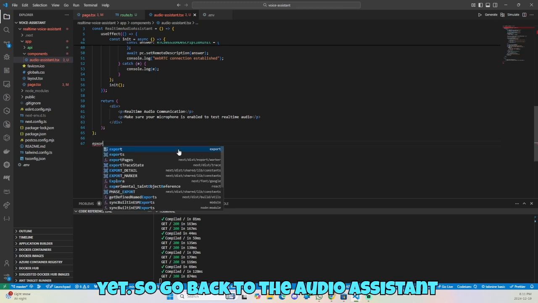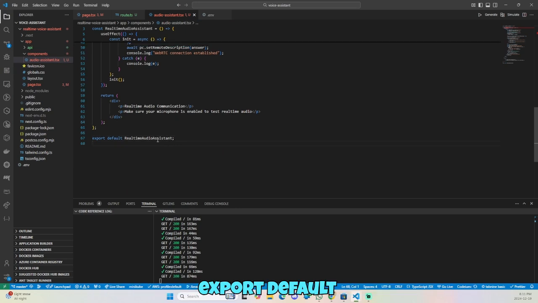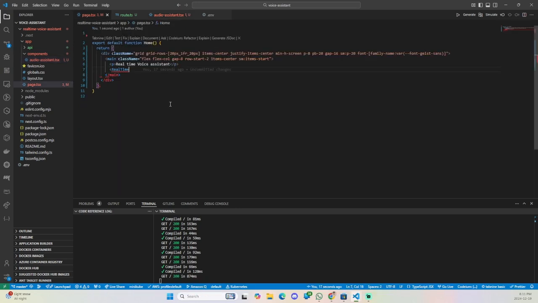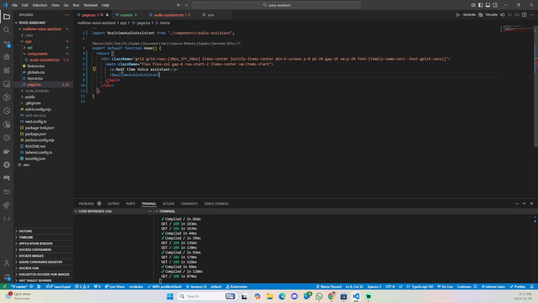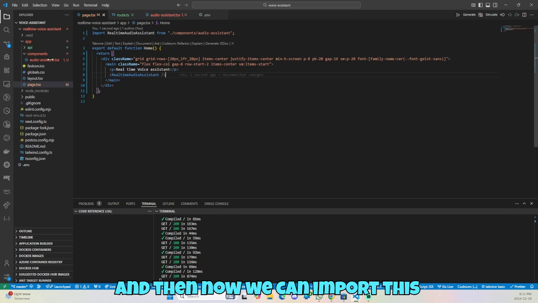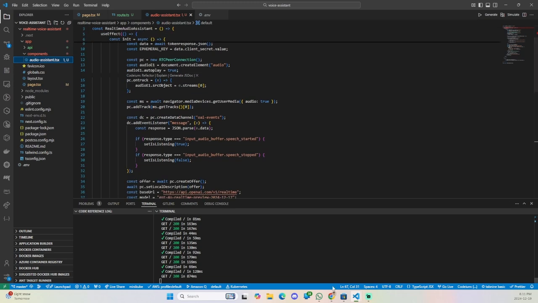So go back to the AudioAssistant.tsx, and at the end, make sure you do export default RealtimeAudioAssistant. And then now we can import this in the page.tsx. Perfect.